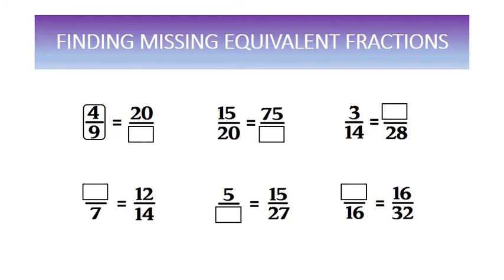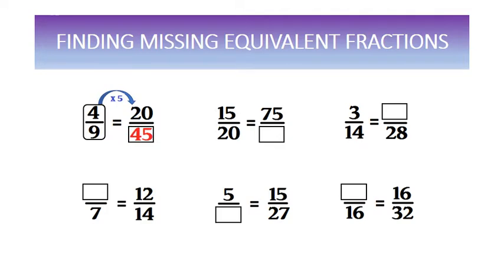In this one, we've been given both the numerators. So that's what's going to help us to know how we're going to find the missing denominator. Because what I then do is say, well, what have I done to the 4 to change it into the 20 that I've been given? Remembering, of course, that we're only allowed to multiply or divide. The answer is I've multiplied it by 5. So once I know that, I simply have to do the same to the denominator. So 9 times 5 is 45.